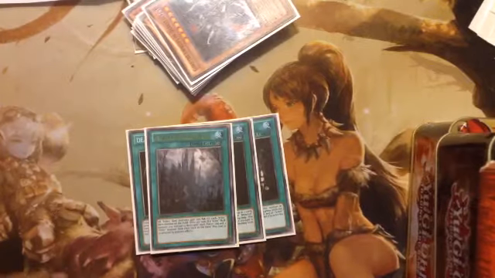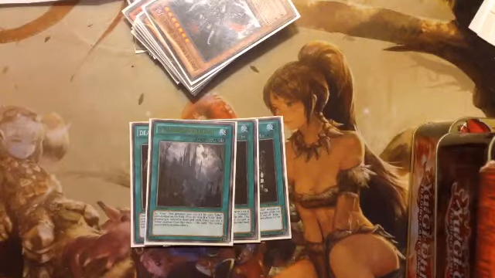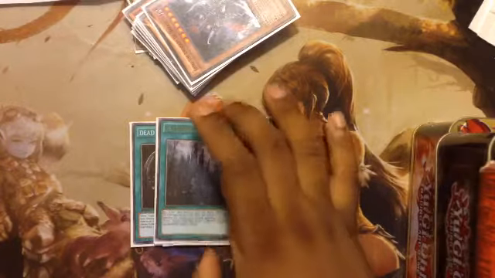Then we're running a Killer Solution. Killer Solution, basically all killer dark monsters gain 300 attack for each dark monster on the field. Once per turn, if a killer or dark monster you control is destroyed, each player can add one killer monster from their deck to their hand. And this card's unaffected by monster effects. We're running two of that, sorry.